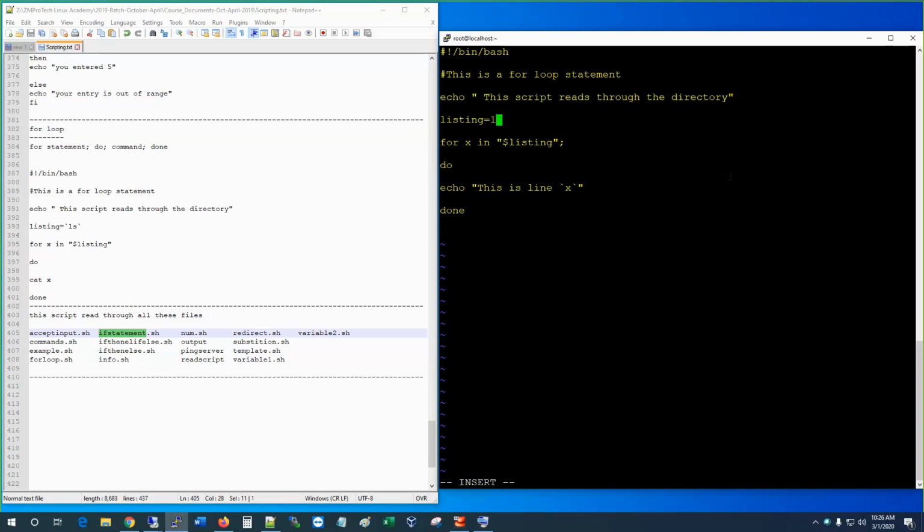Okay, listing equals $input. Okay, and for x in $listing, do, this line is $x.